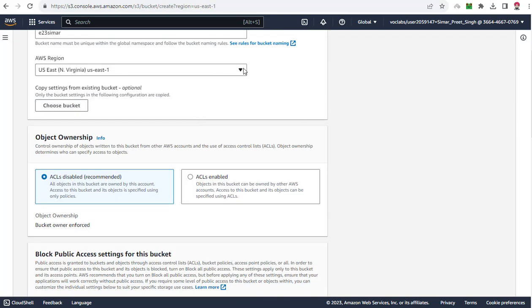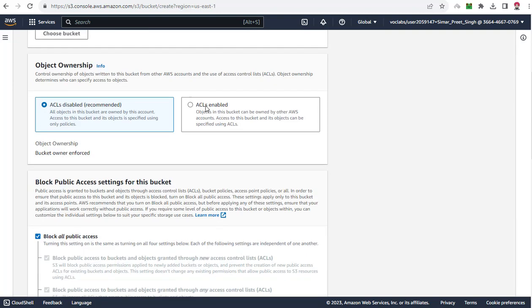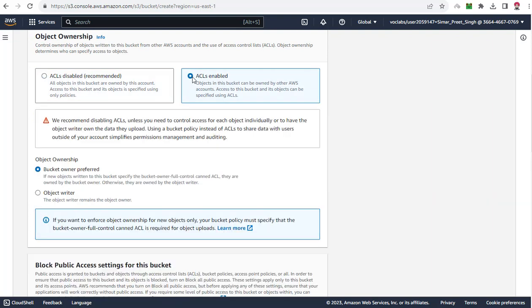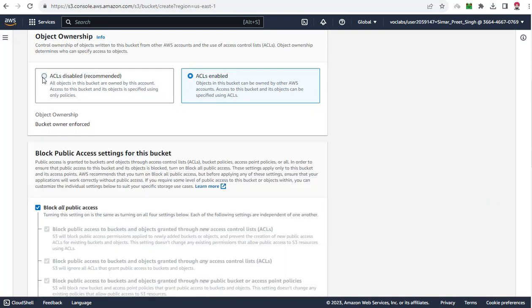Region, I am keeping as default. For Object Ownership, it asks whether ACLs should be disabled or enabled. As of now, I am going with ACLs disabled, which is the recommended option. Then it asks about the Block Public Access settings for this bucket.